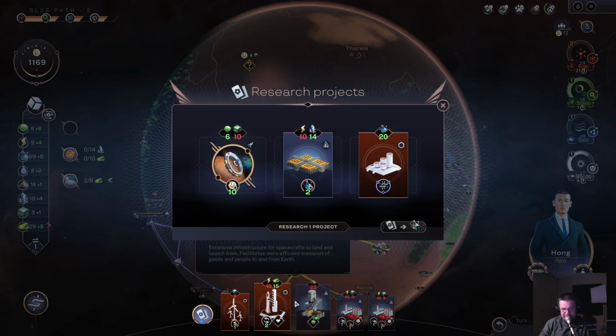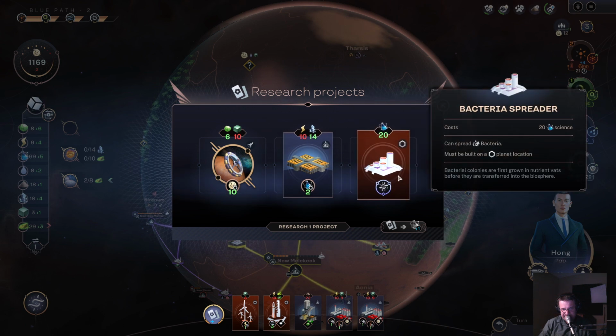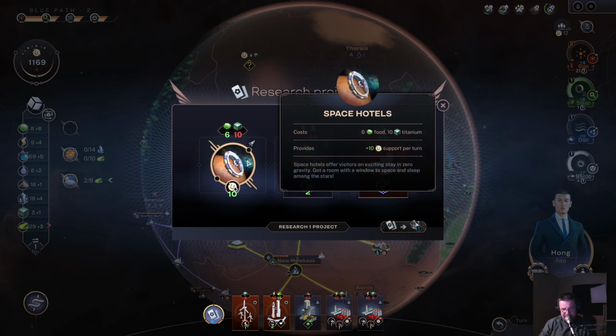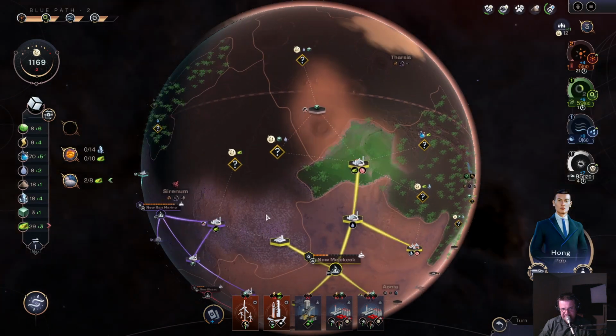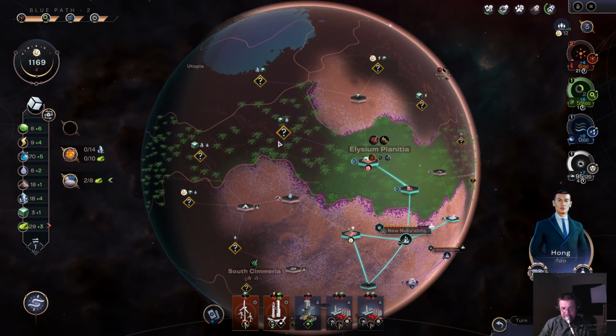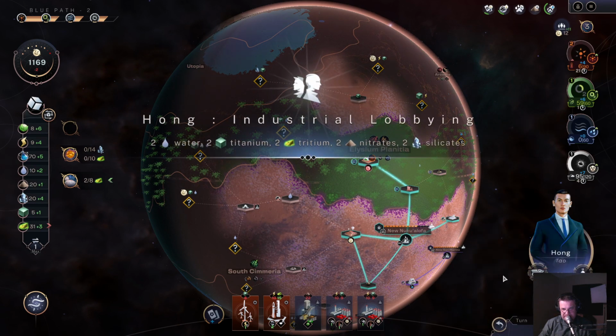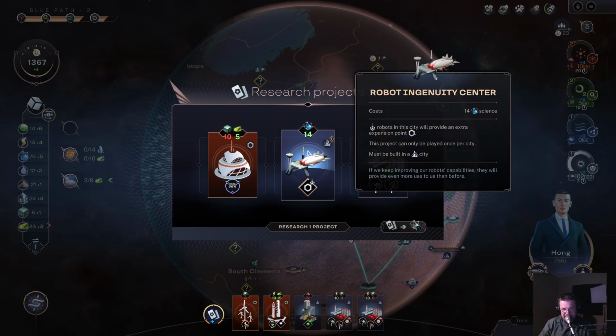We still need this spaceport, and that would be very, very helpful. I don't think, well... We're not building a space hotel, but it's going to be so long, we just don't have the means to do a lot of space projects. Where should we explore? Well, we need more energy, so we're going to just take the lobbying, get a bunch of stuff. Excellent.